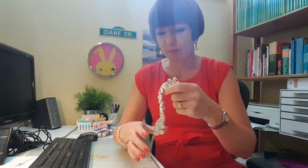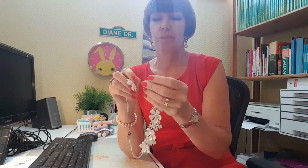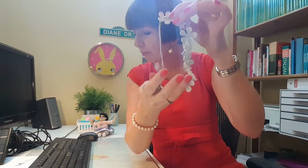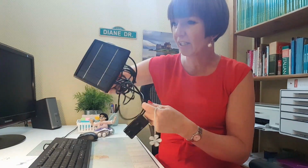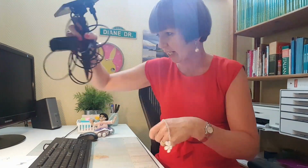And one of them is to fix this necklace. You may have seen me wearing it before in some of my other videos. The little hook broke on it, so it's only going to take me like 30 seconds to do it, but it's been lying in my bedroom. I've been procrastinating, so that I'm going to do. Oh, and I'm also going to try and attempt to fix this with electrician's tape. If I don't get it working, out it goes into electrical recycling.